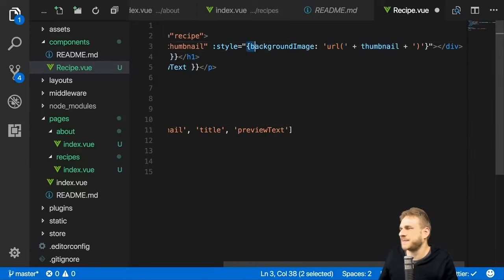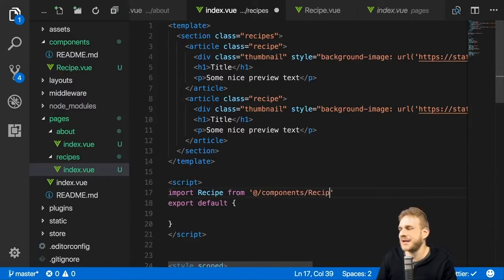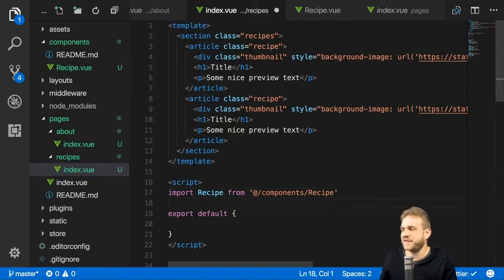And now we get a reusable component, which we can use by registering it in our recipes page. In there, to register it, I'll also add a script section, like this. And now I can simply import it by writing import recipe from, and now in Nuxt projects, one of the utilities it gives you, you can use @ to refer to the root folder, and therefore @/components/recipe, and omit the .vue.